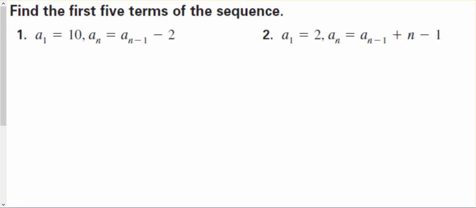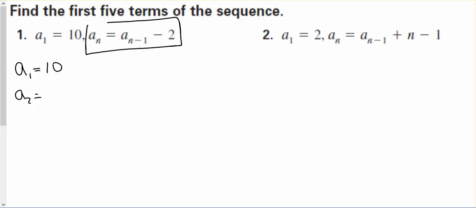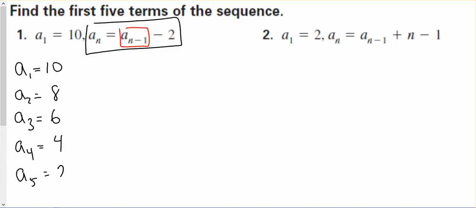Okay, you guys try, just do the first one. So take a second here. This says that our first term is 10. So to find the next terms, right here, a sub n minus 1 means, this part means our previous term, and then what are we going to do to our previous term? We're going to subtract 2. So our previous term was 10, 10 minus 2 is 8. Our third term, well, previous term minus 2. 8 minus 2 is 6. Fourth term, minus 2, 4. Fifth term, minus 2, 2.